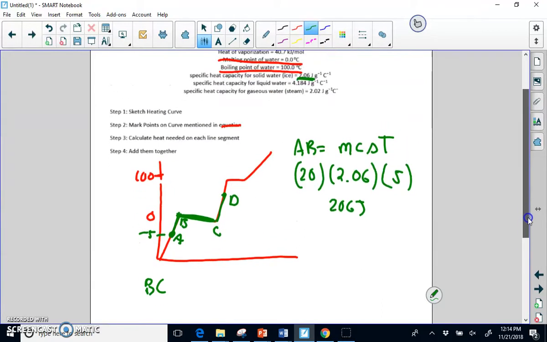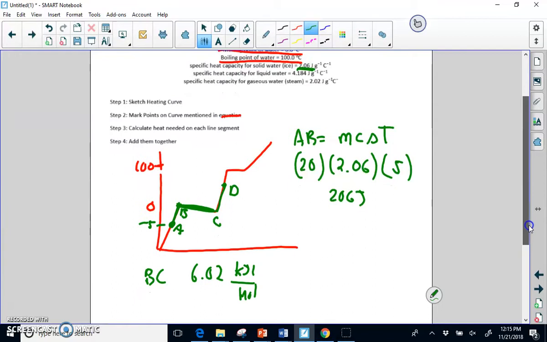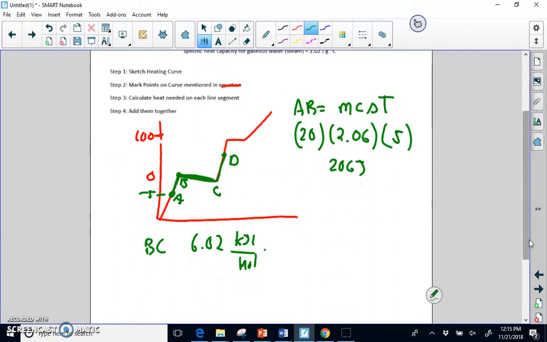The molar heat of fusion is 6.02 kilojoules per mole. We need to convert that to joules per gram. Well, we know that 1 mole of water is equal to 18.06 grams. This is the molar mass. That's going to make the moles cancel, and we'll be left with grams. When you do this, you get 0.334. I'm going to keep the sig figs the same. We started with 3 sig figs, so I'm going to keep the same sig figs. So this is kilojoules per gram.